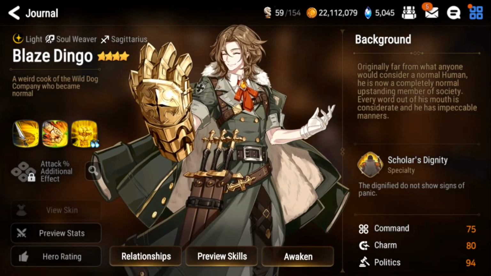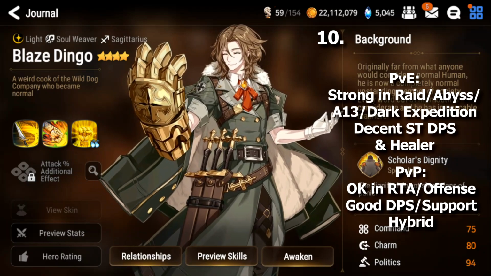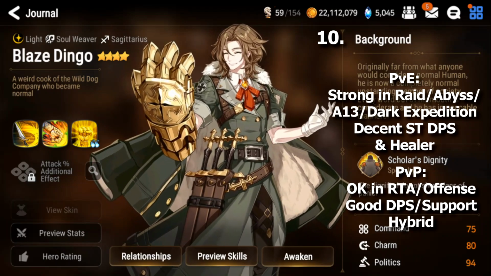Now to get started with the top 10 list itself. We are finished with honorable mentions. At number 10, it may come as a surprise to some people, but I know there are a lot of people that love this unit, is Blaze Dingo. Now Blaze Dingo is a very unique unit. It is one of my favorite units in the game.